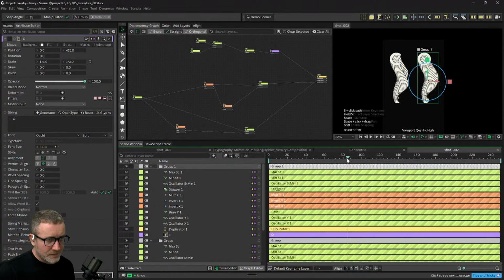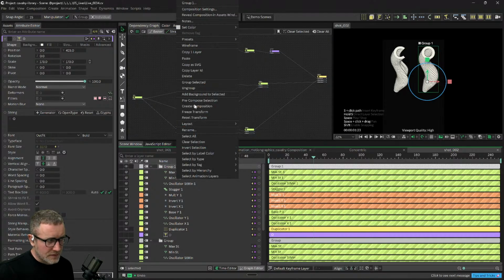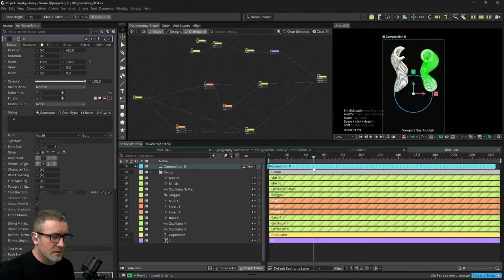Nonetheless, I think I could pre-compose, and this would work. Let's just test that quickly. Yeah, pre-composing does it.